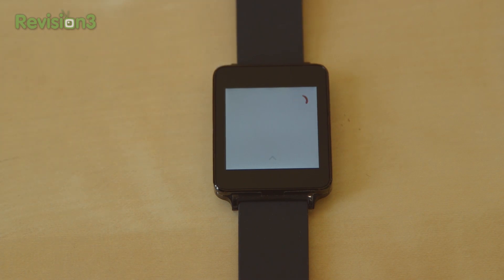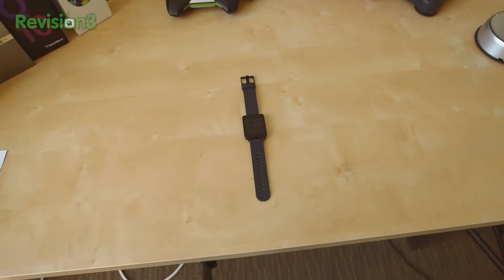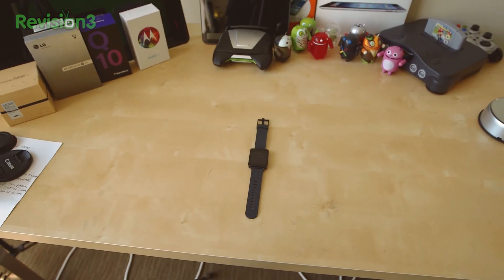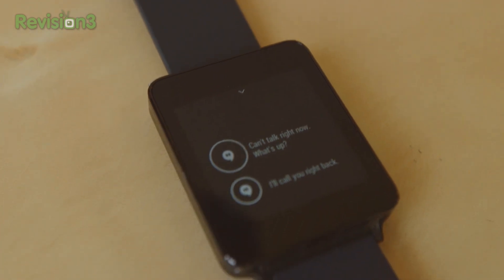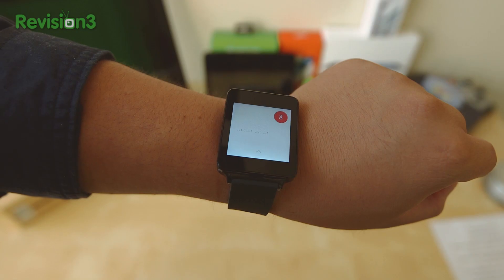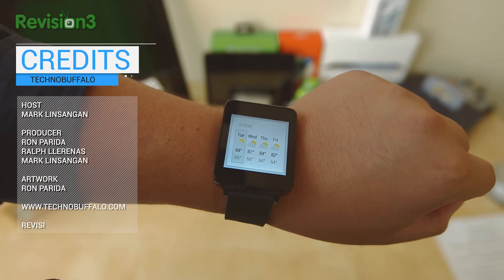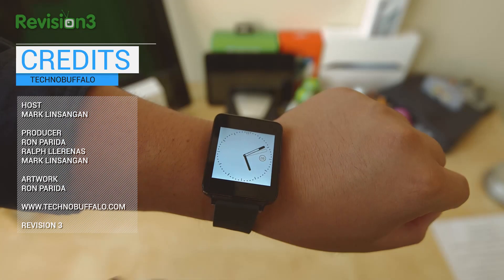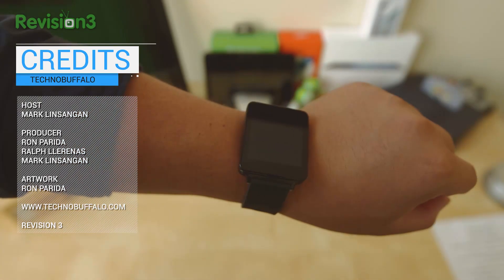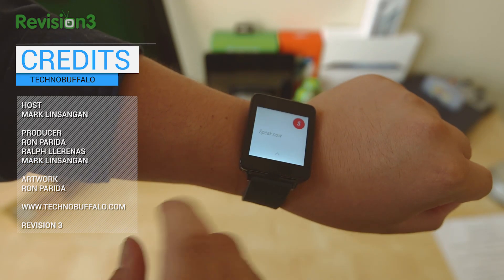I also can't get Wear to recommend a good place to eat nearby. These things are sure to come soon, whether from Google or a third-party app or both, but right now these omissions make Wear feel like it's still not quite fully developed. Google is promising a lot with Android Wear and even though it's only just released, things are already looking bright. The current crop of smartwatches offer plenty of functionality and are perfect for at-a-glance notifications, but with Google Now integration and the ability to control the experience with your voice, Android Wear has the potential to blossom into a really powerful platform and we can't wait to see how it evolves in the next few months.